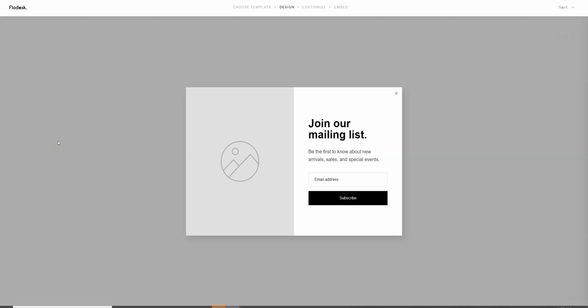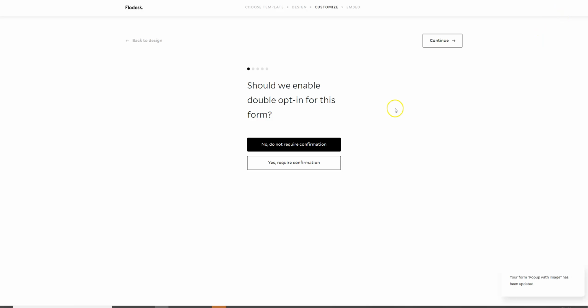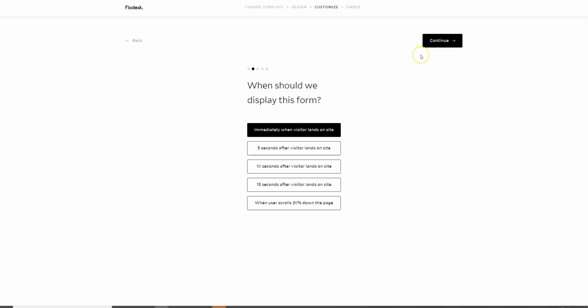However, if you are not going to do a full page opt-in and you want to do one of the pop-up options that you saw, you would just click that from the templates. You would get it designed out in this screen and then click next. And then it'll ask you for the double opt-in as well. And if you don't know what double opt-in is, let me go back and explain that really quickly. Double opt-in is where they sign up and then they get an email that says to verify that they have signed up. So they're essentially saying yes 2 different times, hence double opt-in.